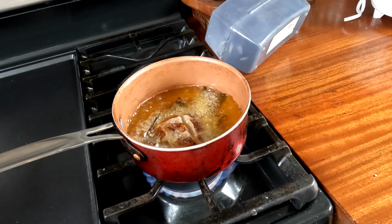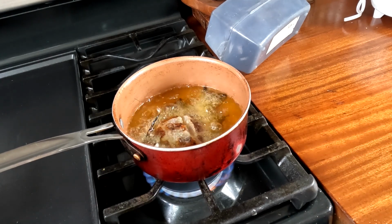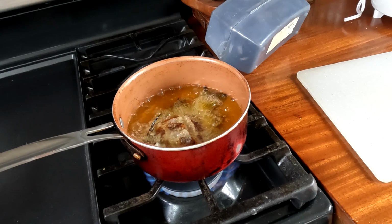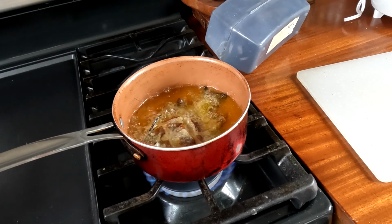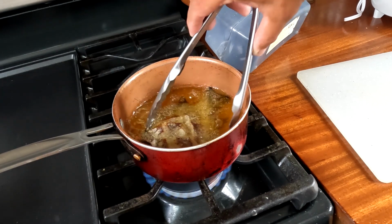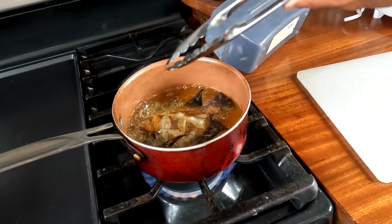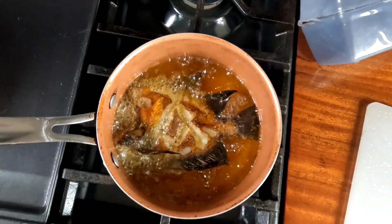Clean up the table there, and the reason why we fry it really crispy is because we want to be sure it's crunchy enough that we can eat the fins, which is really good. I like the tails, and you can pretty much eat most of the bones. You can't eat the center bone, especially on the bigger ones, but you can chew on the tail and the fins, places that you normally wouldn't eat.